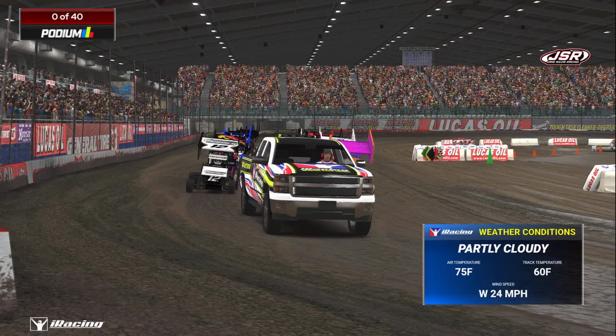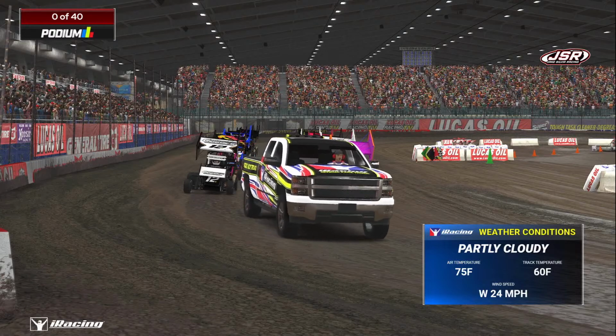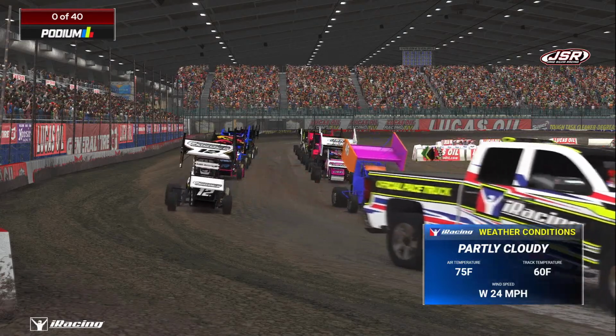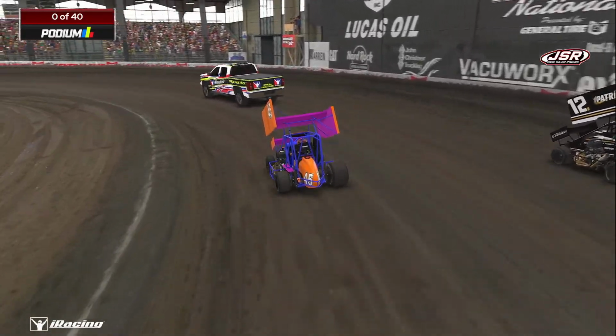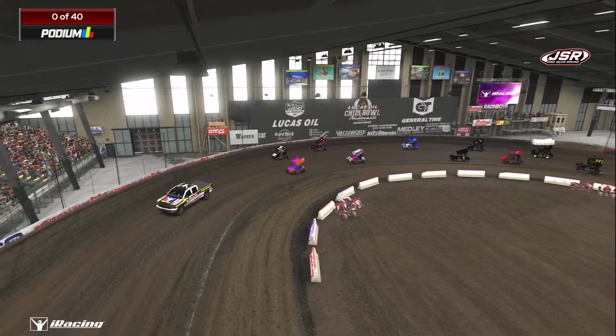Here's a look at your iRacing weather conditions for this one. Partly cloudy outside the building. The air temperature set to 75 degrees inside. The track temperature still a cool 60 degrees as these drivers get settled in for the Chili Bowl.